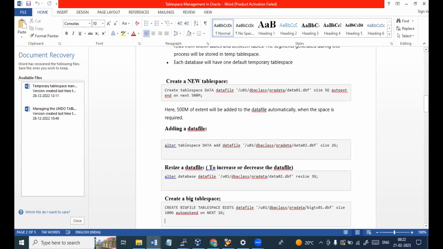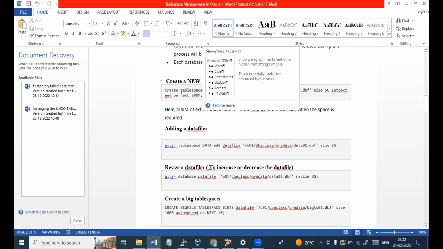But in case of the normal table space, we have a data file here of size 5 GB, auto extend on, and next size is 500 MB. So that means we have created the data file with the size of 5 GB. Once it is filled, it will automatically extend by 500 MB. So once 5 GB is filled, then it will add 500 MB of data, like that. It's a default one.